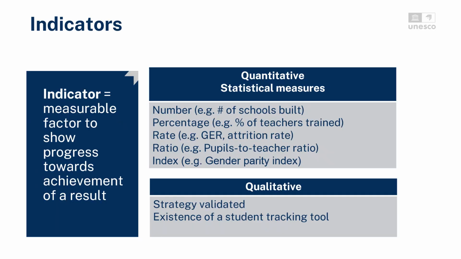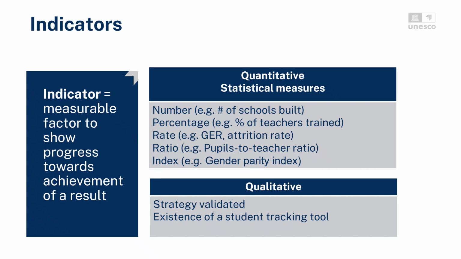Every intervention requires choosing indicators that will support management, monitoring, evaluation, and learning, as well as decision-making processes. An indicator is a measurable factor or characteristic that can be used to show progress towards the achievement of a particular result. You will be using different levels of indicators throughout your plan to track whether specific activities are implemented and to what extent objectives are being reached.